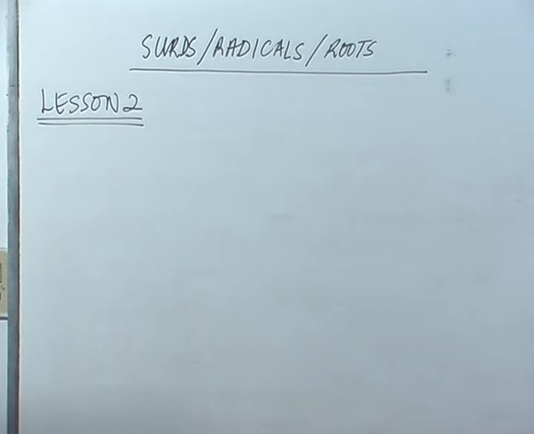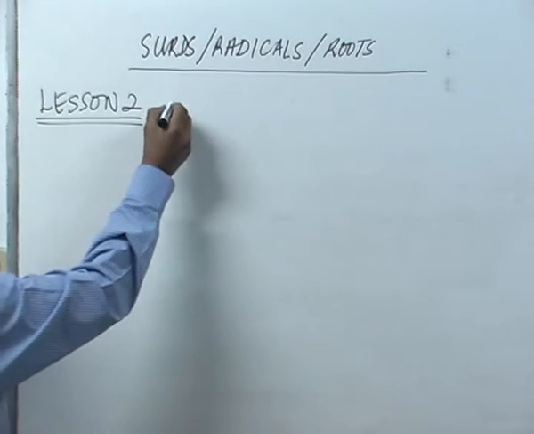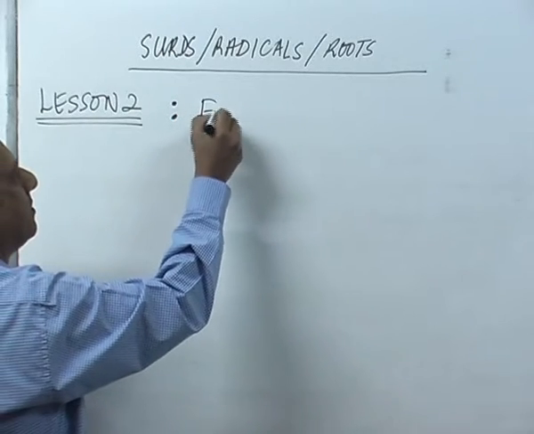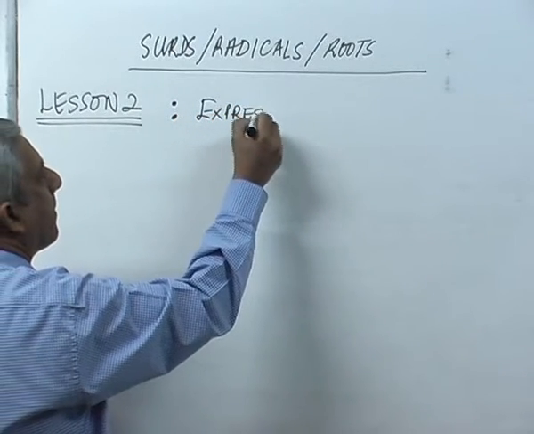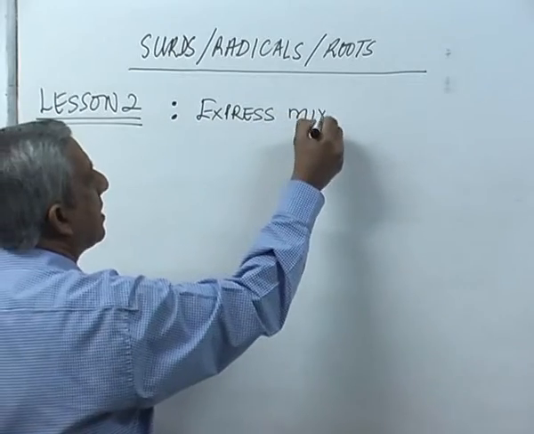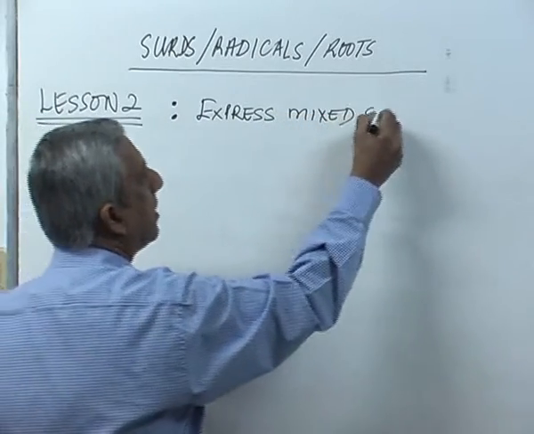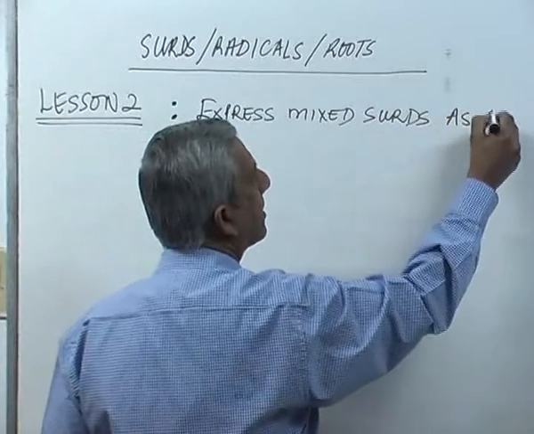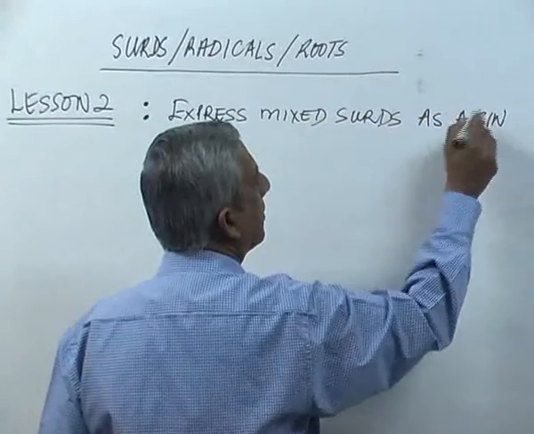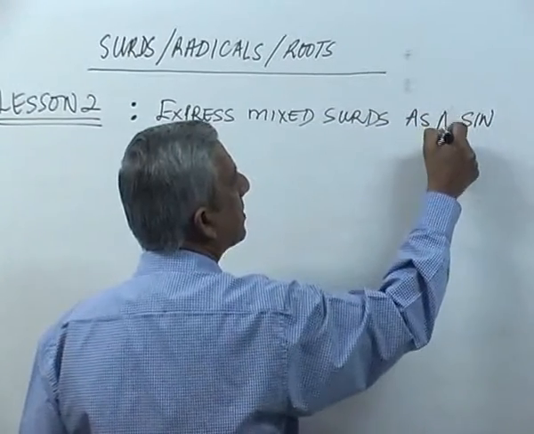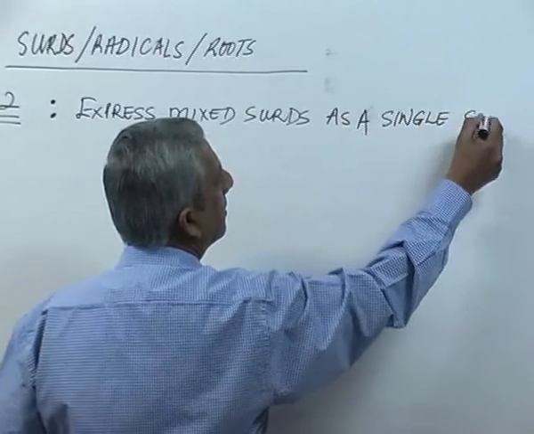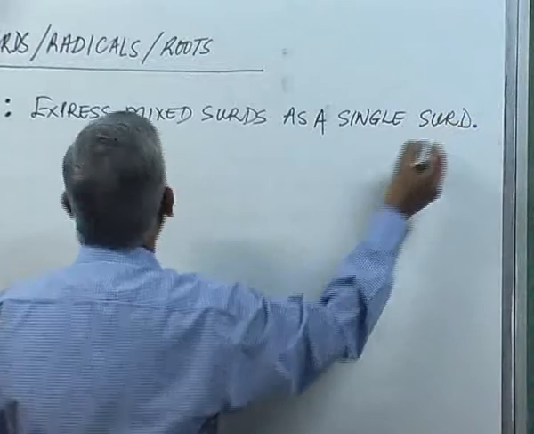Hello, welcome back. We are now doing lesson 2 on surds, and in this lesson we want to express mixed surds as a single surd. Now don't worry about the big words, just now you will see that it is very simple. As a single surd. Let's take an example.